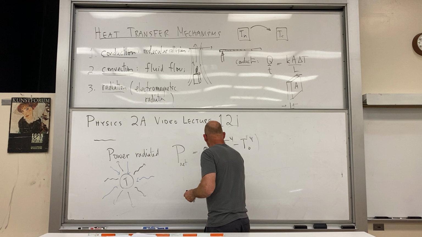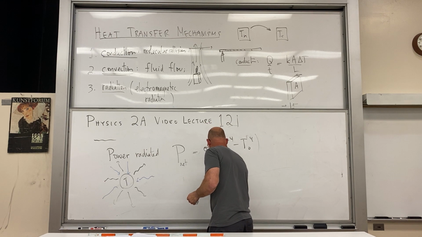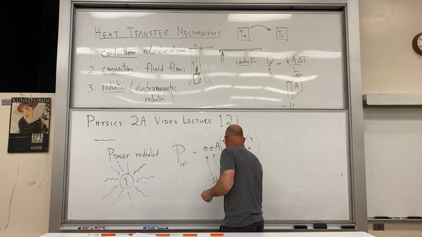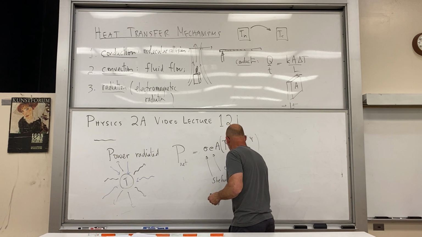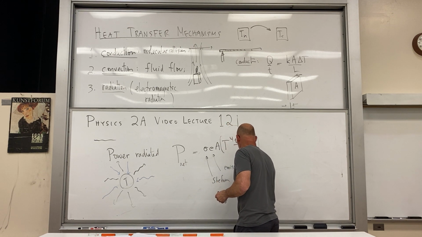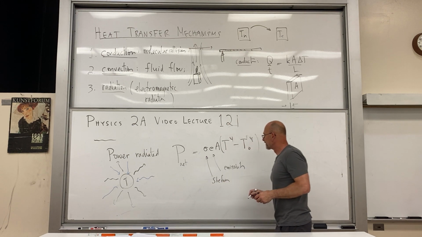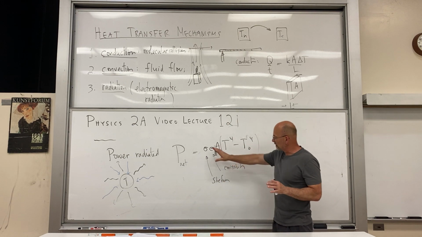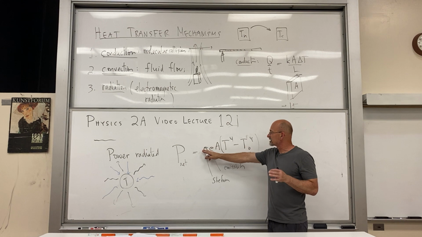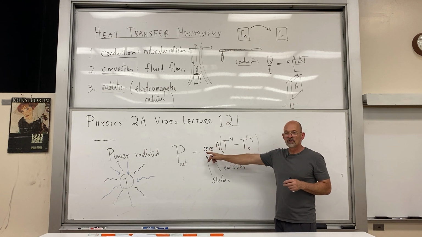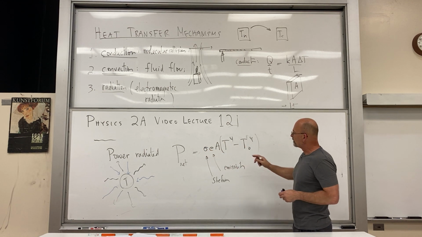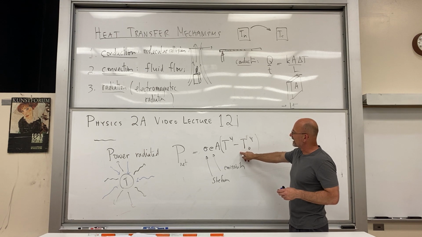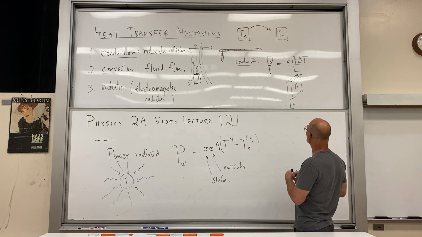Okay, we have the Stefan-Boltzmann constant, sigma, and this E is the emissivity. So what I think I'll do, you look this up and you'll get the values of these. I think I'll put one of these on the homework now just to make sure you get a second look at it.